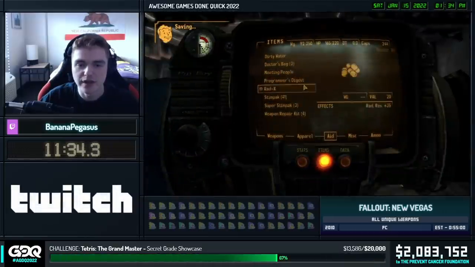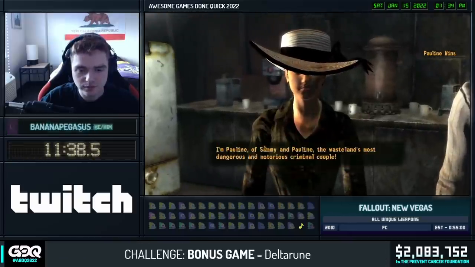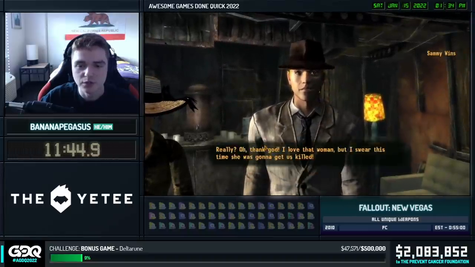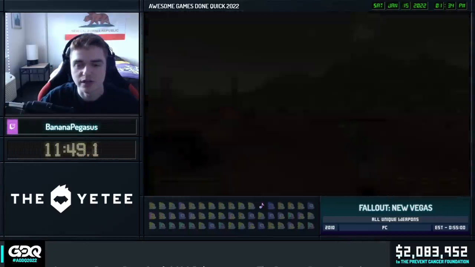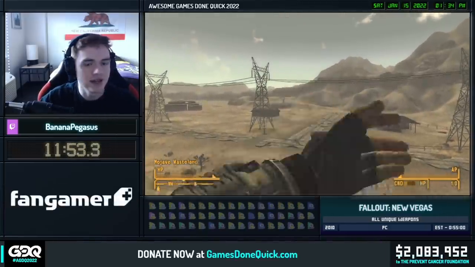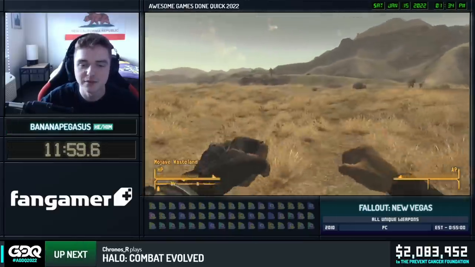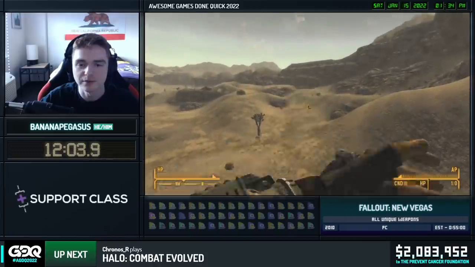So now I'm going to go ahead and pop the meeting people, talk to Pauline Wins here, and convince her to give us the submachine gun by our speech check. We're going to talk to Sammy. We're going to say Pauline told Sammy to give us the gun, and that is number 7, if I'm not mistaken. 7, yeah. And the safe combination for that is actually based off of the real life Bonnie and Clyde, the crime couple, which those two are based off of in the game.